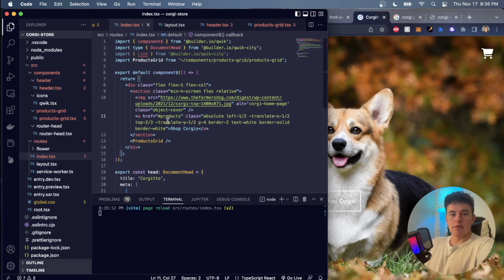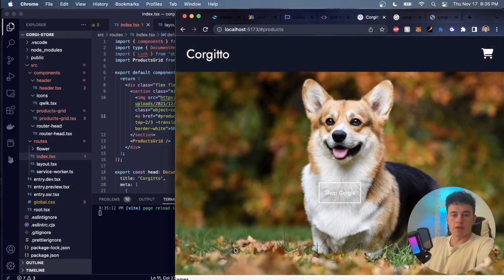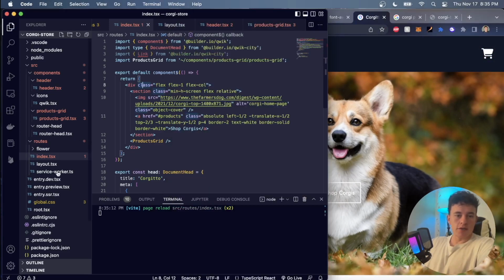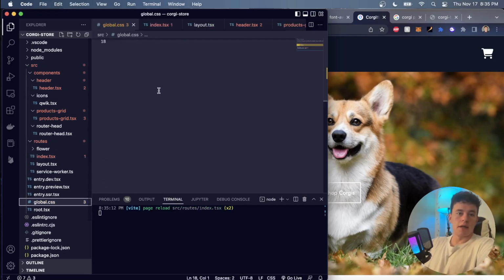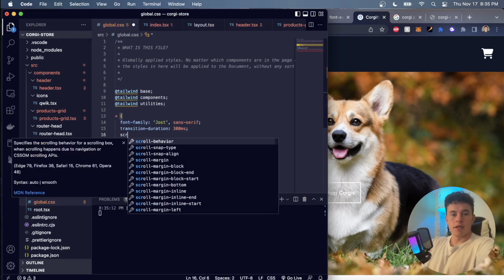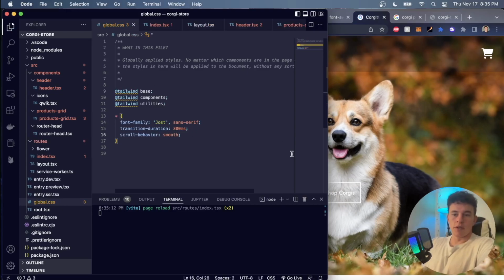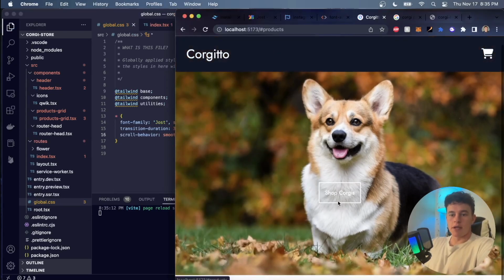And so what that will mean is that when we click on this, it's going to scroll us down to that. However, that was an instantaneous scroll, which is super gross, and so we can come into here and just say scroll behavior smooth. And so now when I'm at the top of the page and I click shop, it slowly scrolls us down and our header comes up.